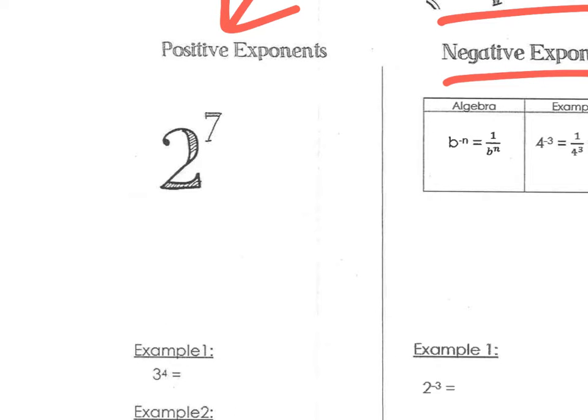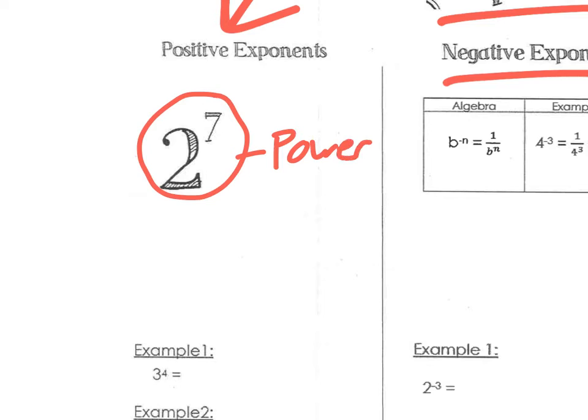First thing to note, a couple of vocab words that we need to know. First of all, whenever you have something that has an exponent on it, this whole expression right here has a name itself. It's called a power. And again, as you see me circle things and write down vocab words, you should be doing the same thing here. So this whole thing, since it has an exponent on it, is called a power.